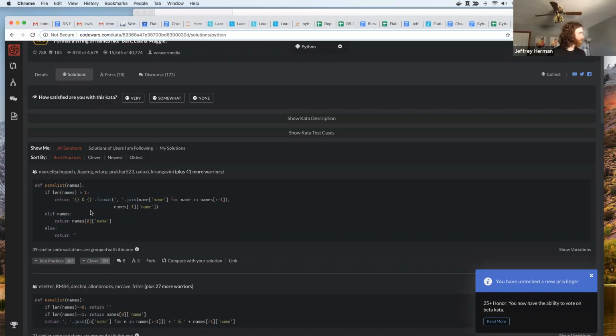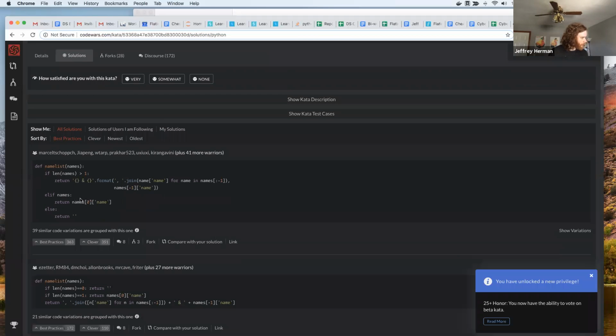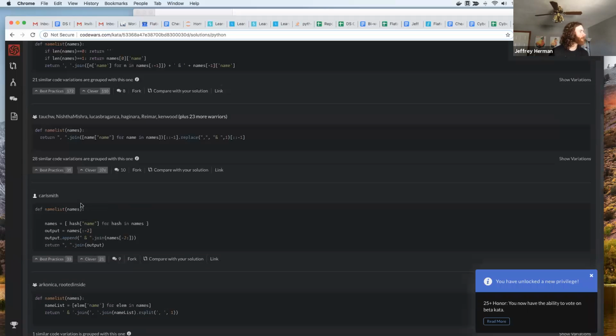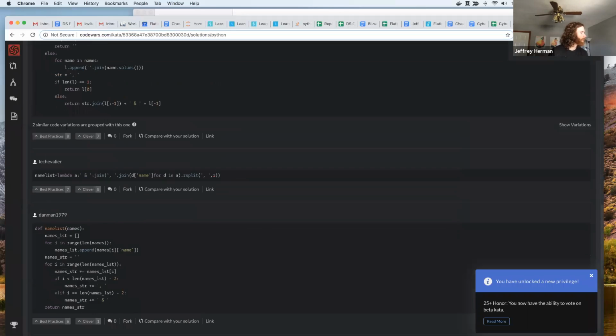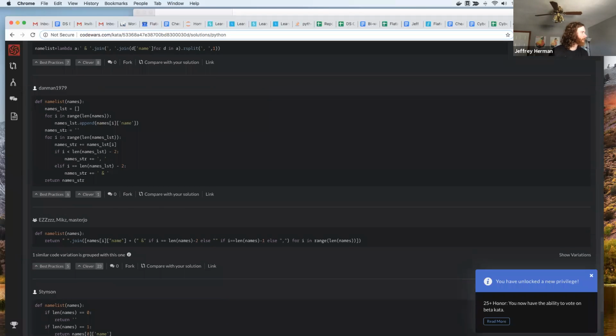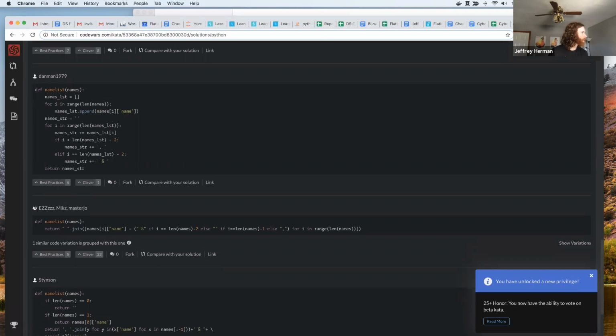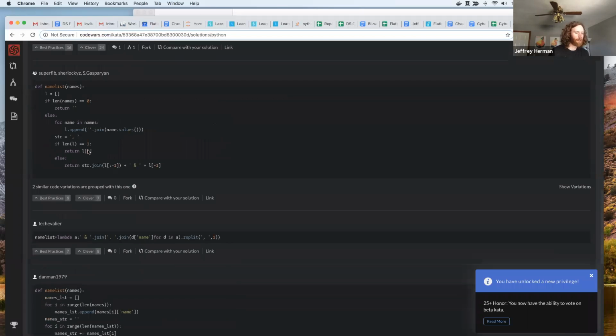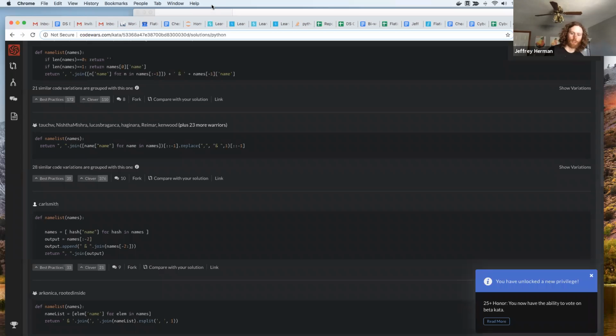Holy cow. Yeah, people did some crazy results. You have to kind of play around with that. And of course, someone did it as a single line. This looks similar to what mine is. Well, cool. Hopefully that was useful, and best of luck.